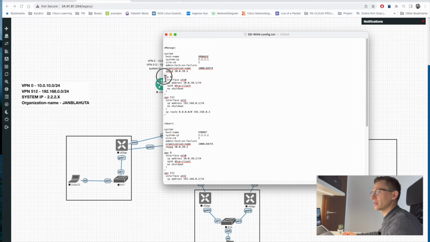For VPN 0, I'm using the subnet from the 10 range, 10.0.10.1, assigned to Ethernet 0, and for VPN 512, I have IP address 192.168.0.1, plus a default route which points to the switch, which should be .99.